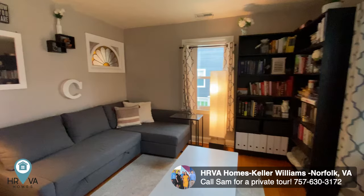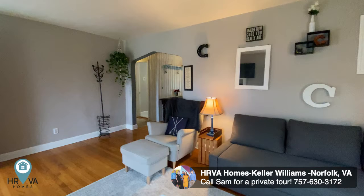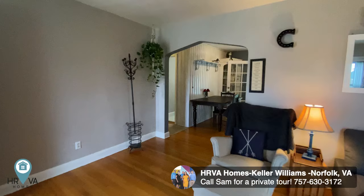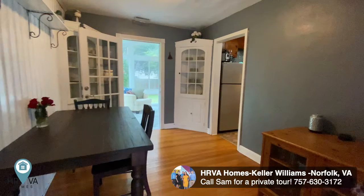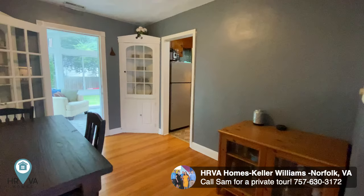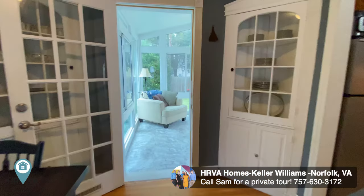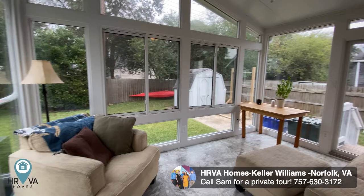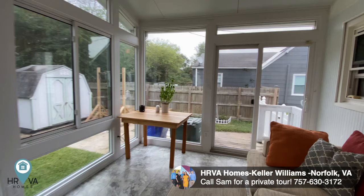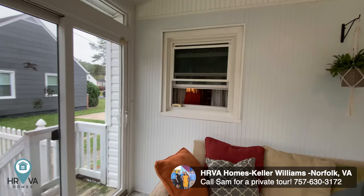We've got some updated windows. I know that the bathroom has been recently done, so that'll look really nice. We've got the dining room — plenty of space right next to the kitchen, very conveniently located — and then it backs up to a sunroom. Look at this beautiful sunroom, nice backyard, pretty good size lot. There's a little opening through the kitchen — you can serve the pizzas out to the kids, or the cookies.